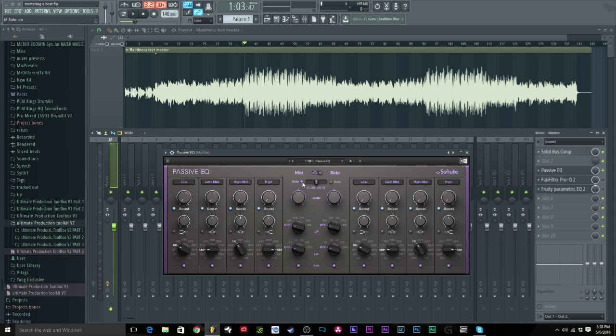So now I'm going to solo my mids again, and cut off a little bit of lows, and then cut out some of the highs too. I'm going to cut out about 20 hertz. I like to do about 20 to maybe 30 hertz, just to get that super low rumbling noise gone. Maybe 25, maybe not 30. So 20 to 25 hertz. And then I'm just going to cut to taste and listen to it.